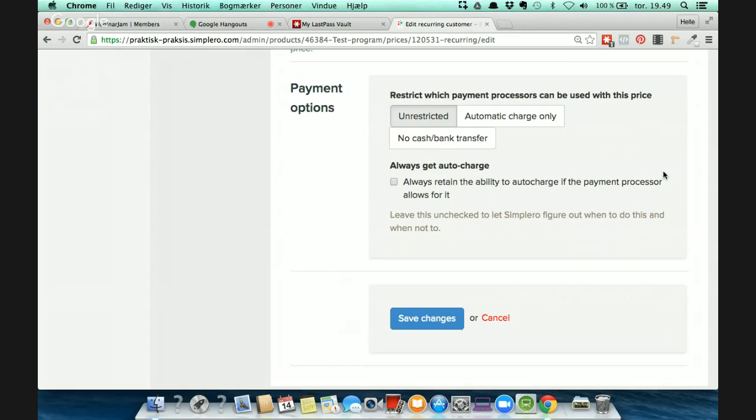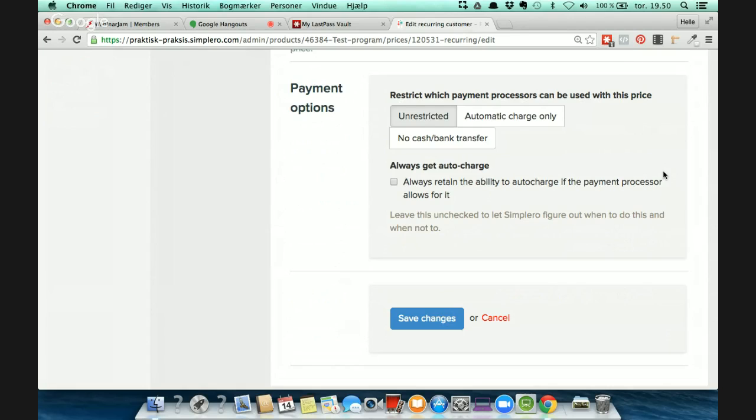You might want to use PayPal if you're in a country where PayPal is really very popular. In Denmark, people are usually a little bit afraid of PayPal, so it's not a good idea for Denmark. But in the US, they have used PayPal for ages, so you can use that. However, I think there still is a problem with making recurring payments through PayPal. So if you're doing any type of installment payments, where you put the price in different chunks so people can buy in chunks, then you should never use PayPal.